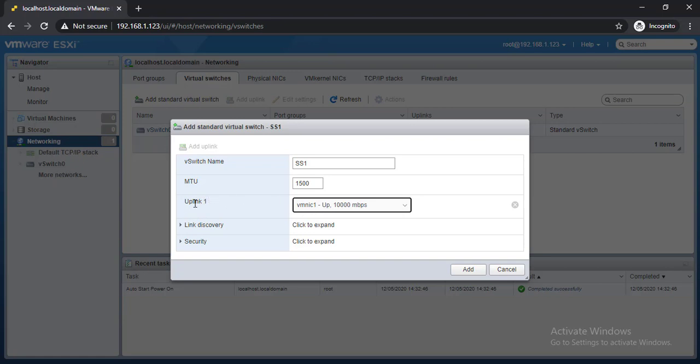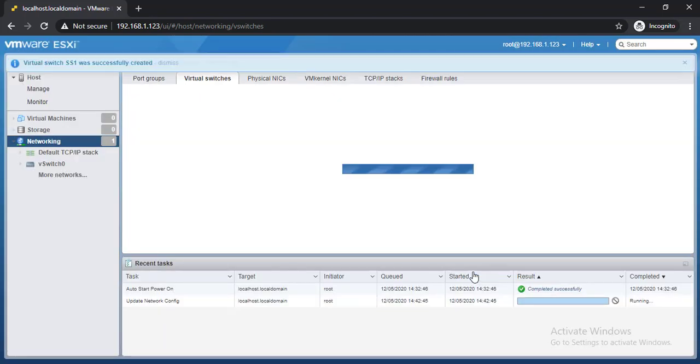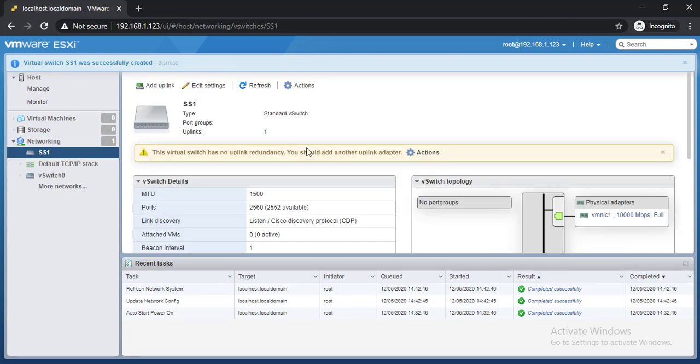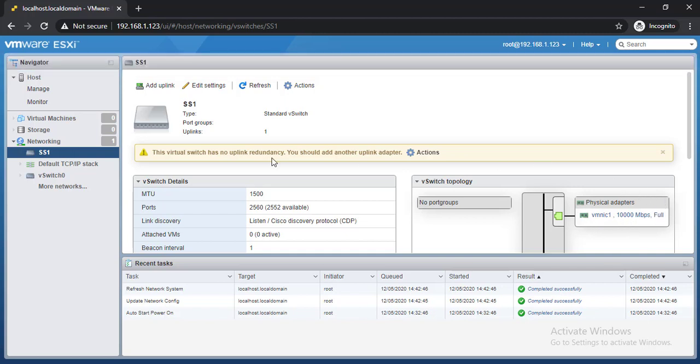If uplink 1 is down, the traffic will automatically go through uplink 2. I will click add. As we can see here, standard switch 1 is connected to a physical adapter, but I don't have port groups to connect the VMs to the switch.